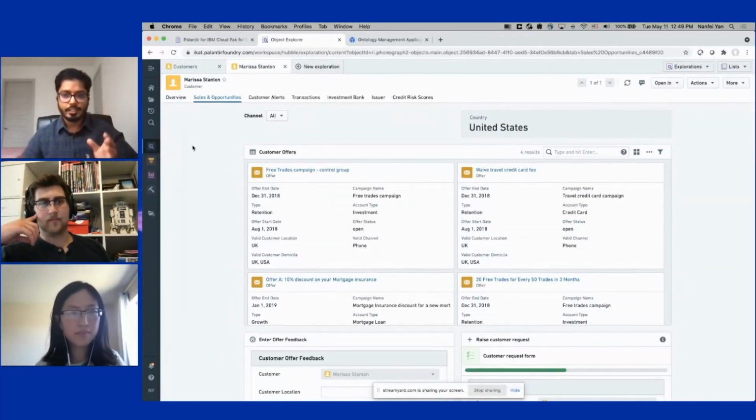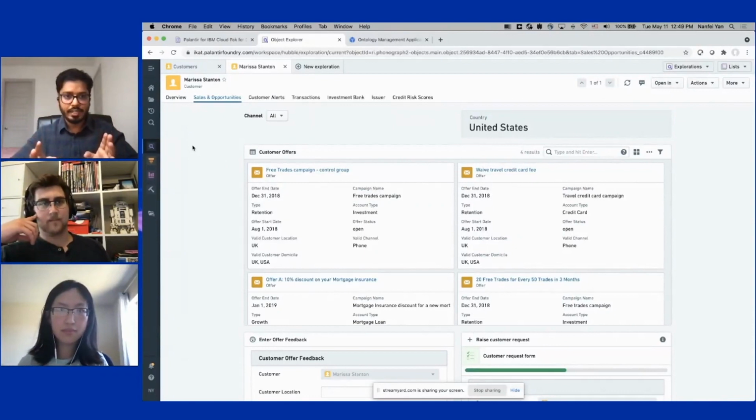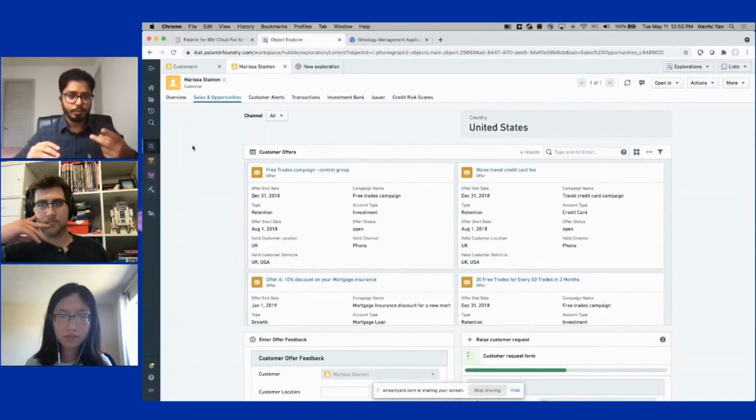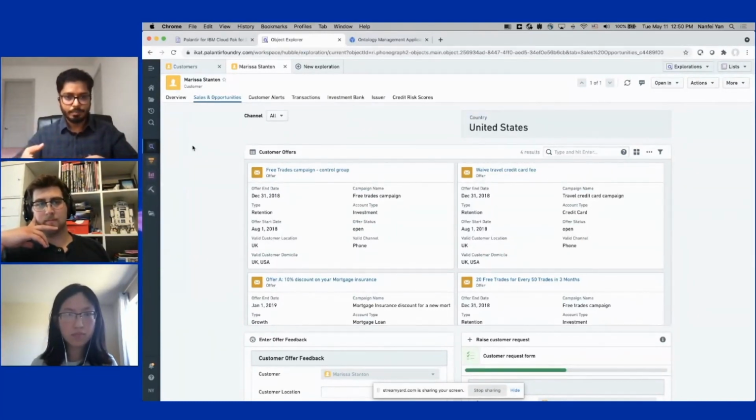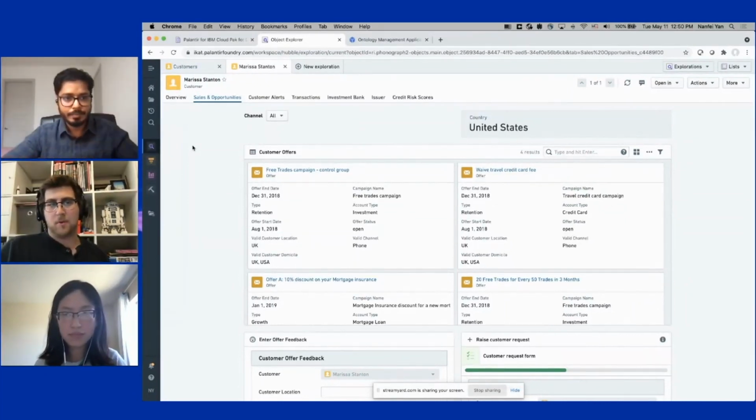So this is like the Cognos dashboard or Cognos analytics, and Palantir is a bit different here, where Cognos dashboard and analytics is for visualization and reporting and dashboarding, whereas Palantir is for visualization plus operationalizing AI, building these no code or low code applications. One or the other, you could use both, but the value of Palantir is as Shivam and Nanfei just said. This is the object view.